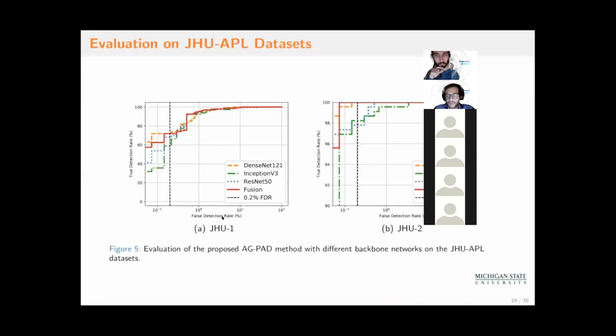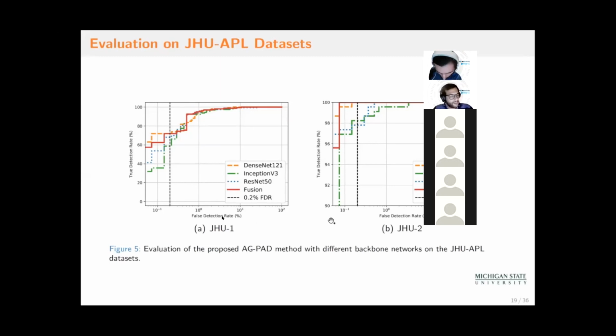The first experiment result is that we run our proposed method AGPAD on both JHU1 and JHU2 with different backbone networks. As you notice, the DenseNet backbone network gives the best performance. Here we also show the fusion results for all three different backbones.